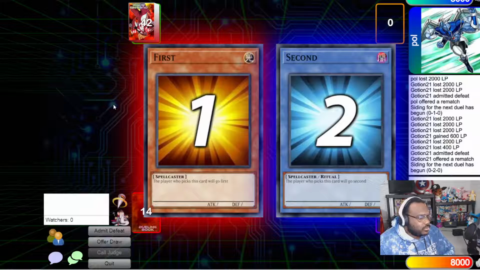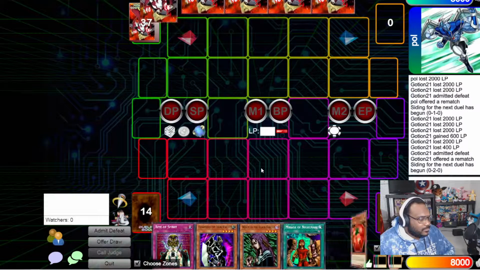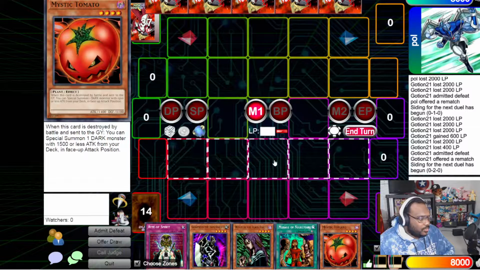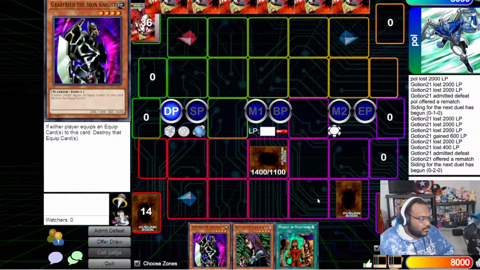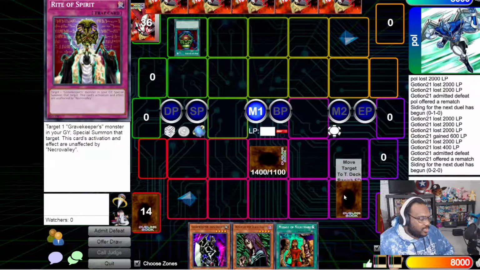All right. I don't think I've gone first yet with Gravekeepers. You have not. I will set one, set two. Your move, sir. Okay. Stand by. I will activate Pot of Greed. Pot of Greed is good.